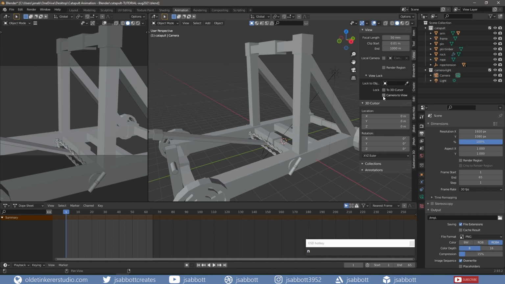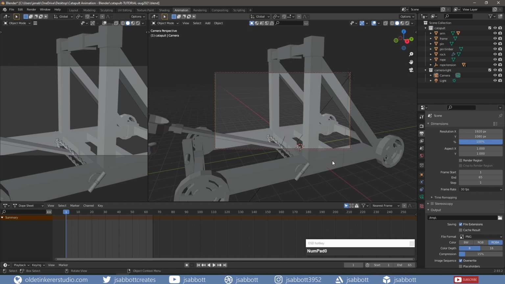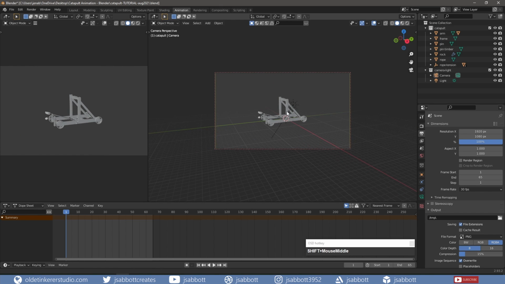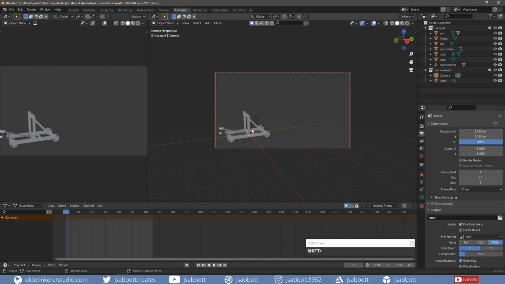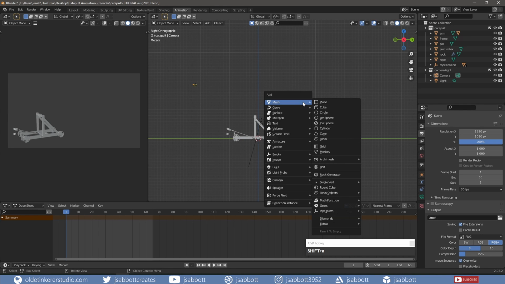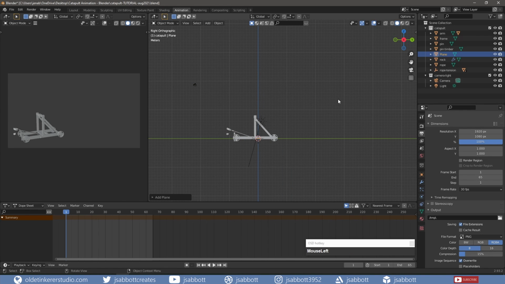I'll start by setting up my camera view. And adding a plane for the ground.